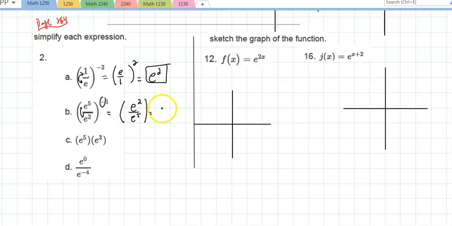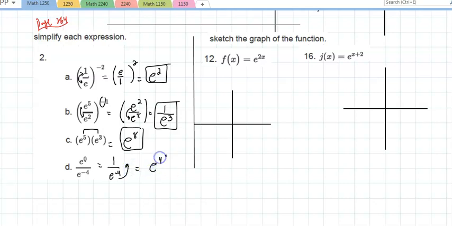And if you remember exponentials, the denominator has a higher power, so I'm going to subtract those. 5 minus 2 is 3. Here, if you multiply exponentials, you add the powers, that's e to the 8. And any number other than 0 raised to the 0 power is 1. You can't leave your answer with a negative power. You move things up or down by changing the power from positive to negative.